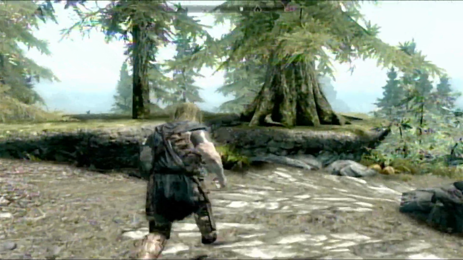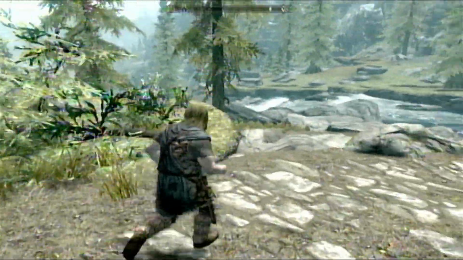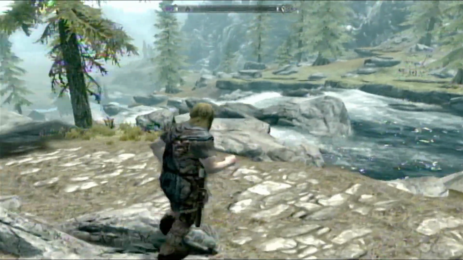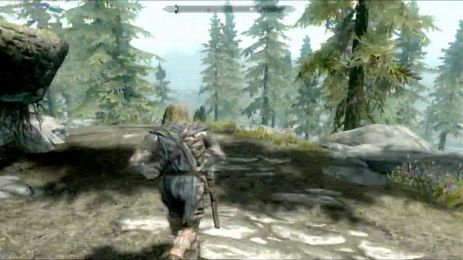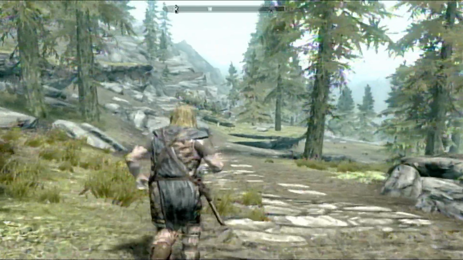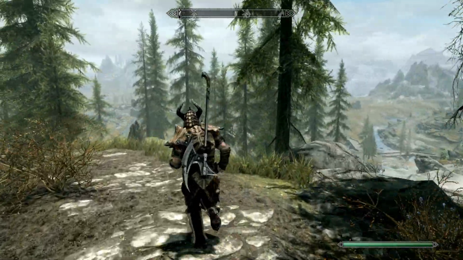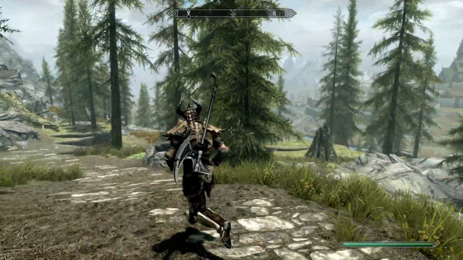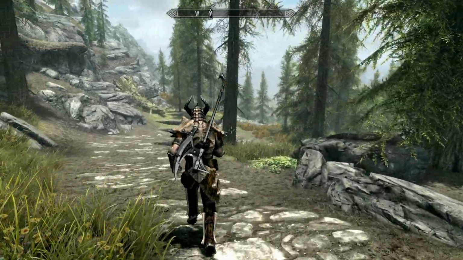And speaking of performance, one thing that I feel like we all take for granted is that Skyrim at launch on Xbox 360 ran at a locked 30 frames per second, and even the Special Edition when it launched on Xbox One and PS4 was also locked at 30 frames per second, but with modern gaming consoles and modern gaming PCs, we can jack up the frame rate much higher, which is an awesome thing.